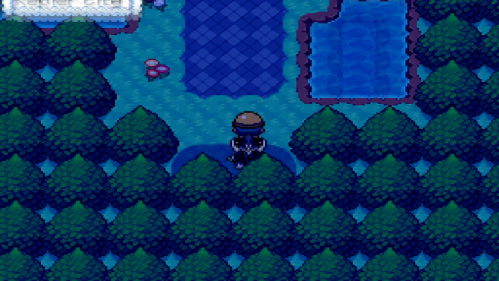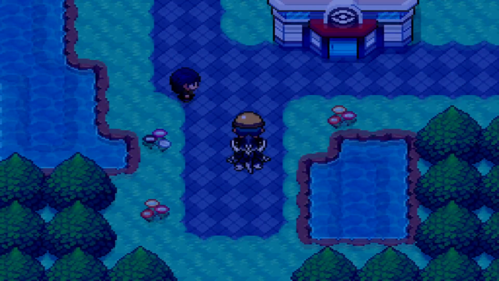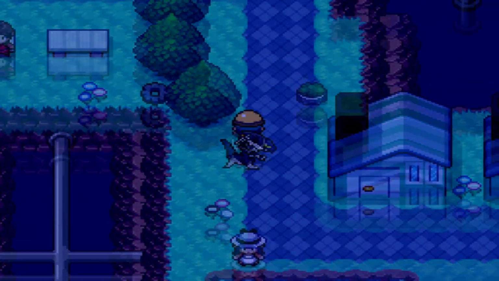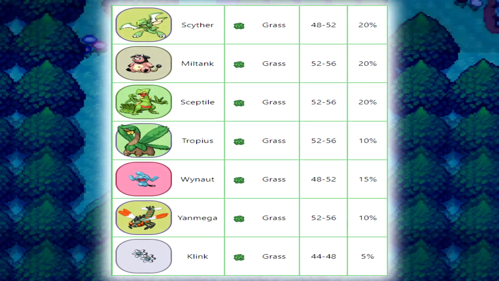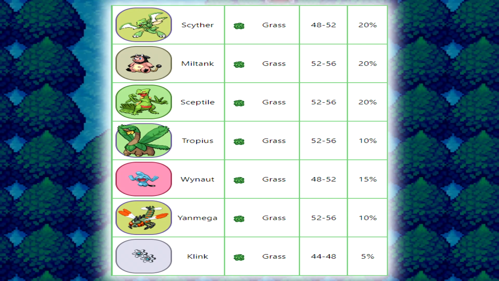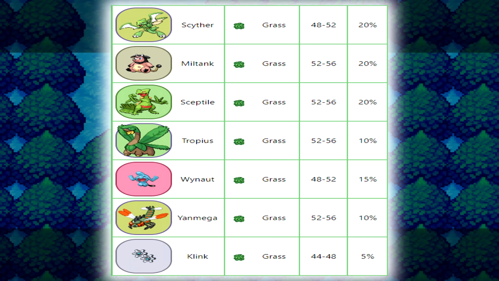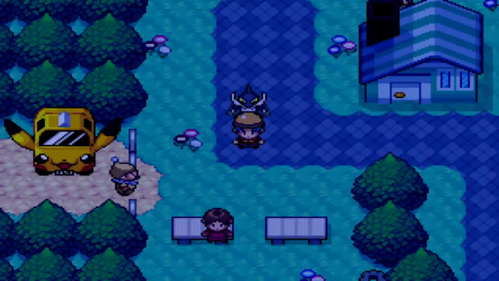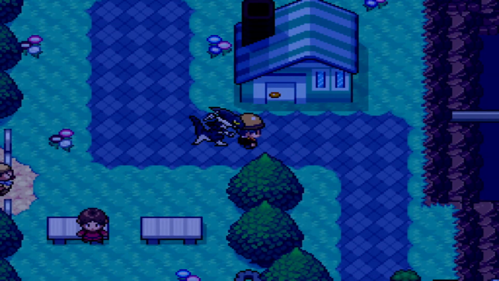Either way, up here we'll find our way into Kepler City. So the first thing I want to mention is that the exit to Route 11 is up over here. So I'll put the encounters up on the screen, and I just want you to know that if you want something from this route, get it now. That's all I'm going to tell you for now. So anyways, back to exploring the city.